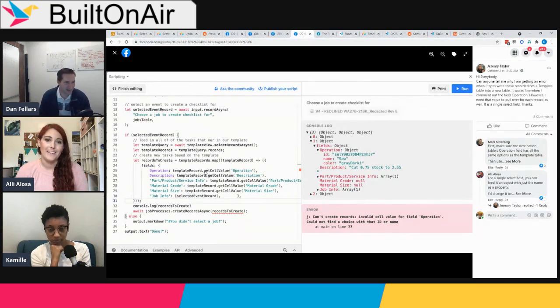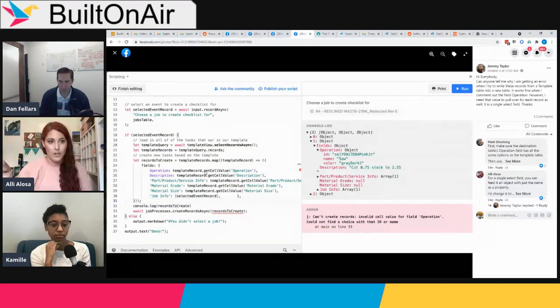It takes tasks that are templated. The tasks table has a template view and regular tasks. So it basically looks at the templates and duplicates them on the same table without the template box checked. So he's just trying to duplicate a record on the same table, creating a new record based on a template.